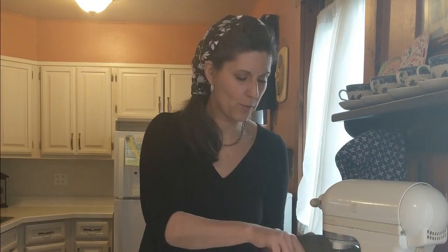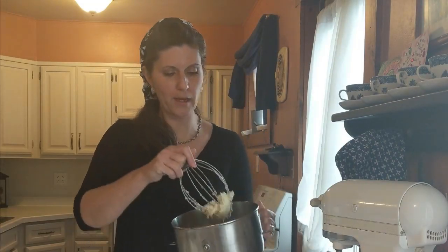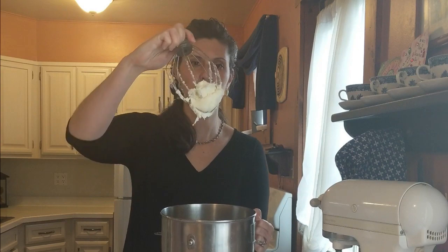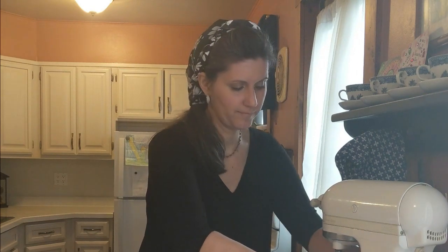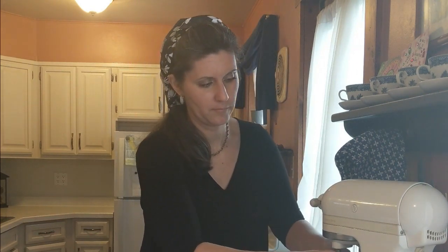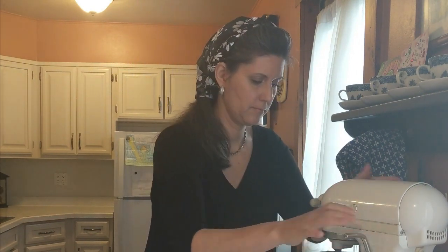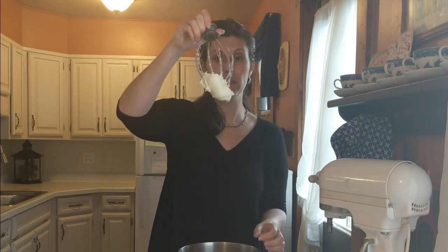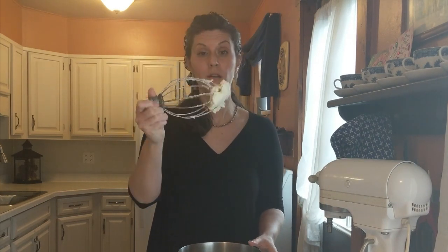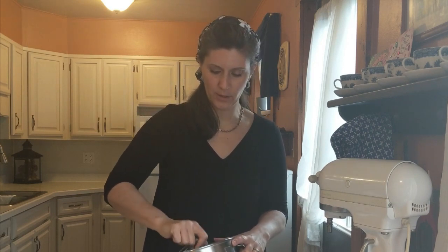All right, now I'm going to show you what it looks like after it's been beat for a while. You can see it's smoothed out and it's still kind of thick. And now you can see, even though it's still thick enough to stay on the beater, it's fluffy. Kind of like the consistency of buttercream icing. That is what we are going for.